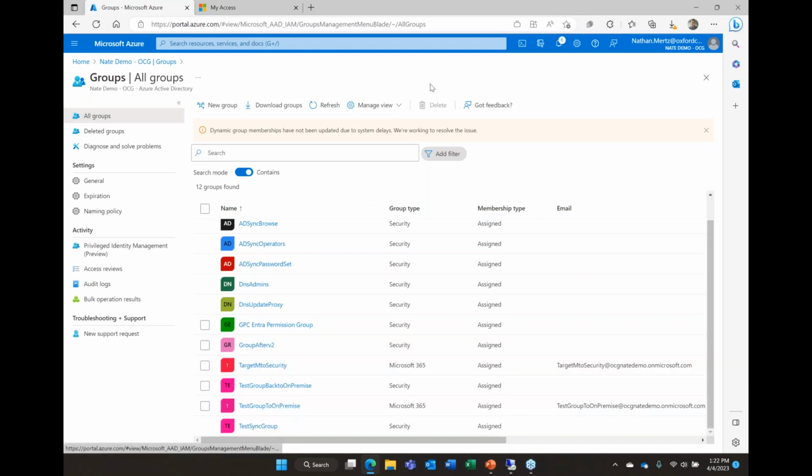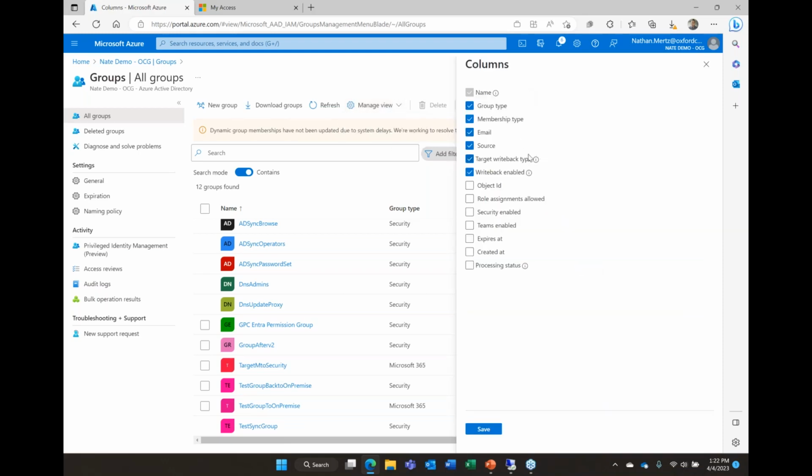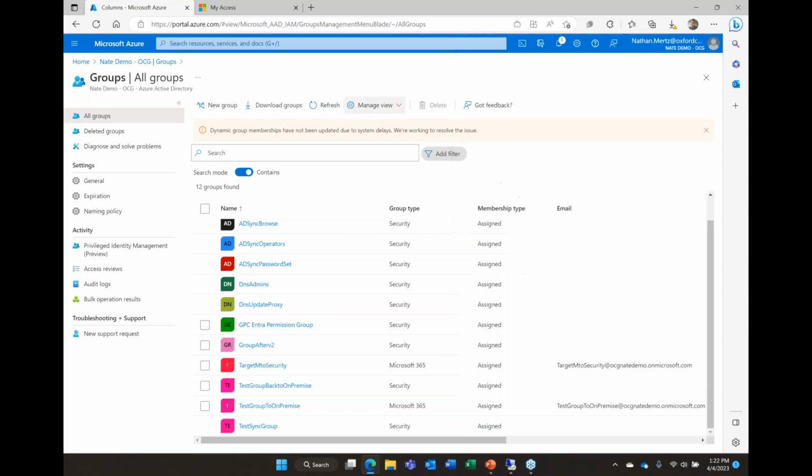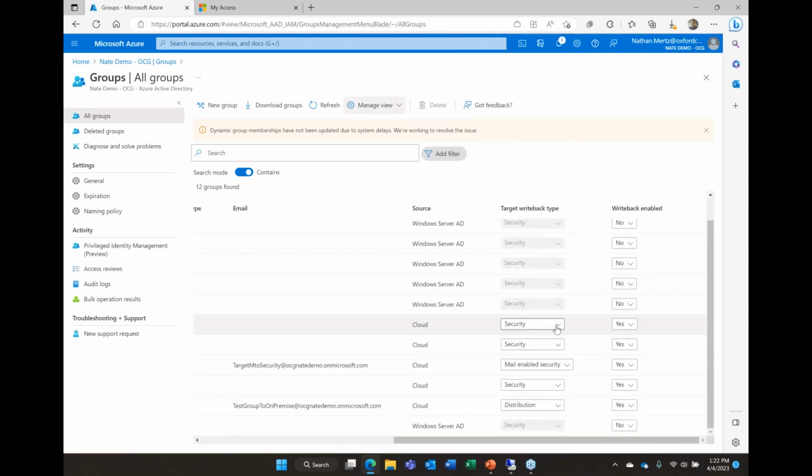As you can see from the screen, I have the ability to manage the different columns. I added target writeback type and writeback enabled as columns to this interface. And with that, I can see what the target writeback is for cloud groups to on-prem.